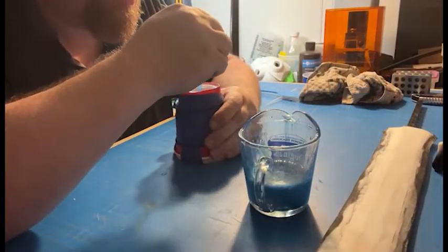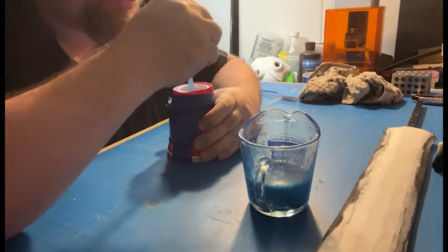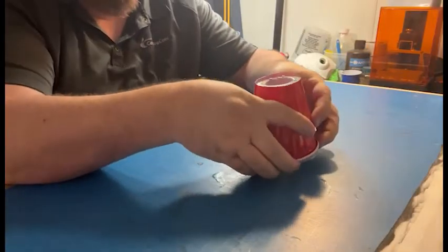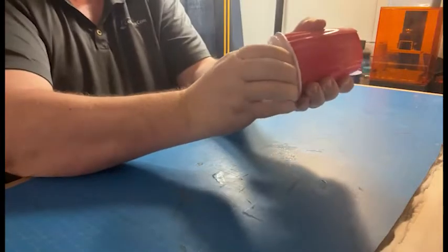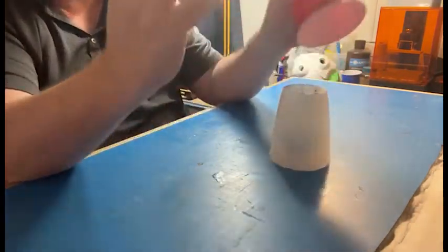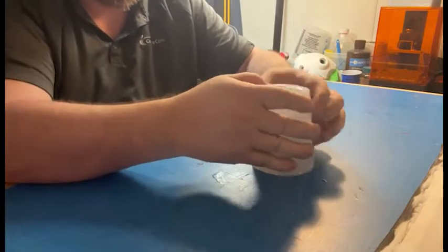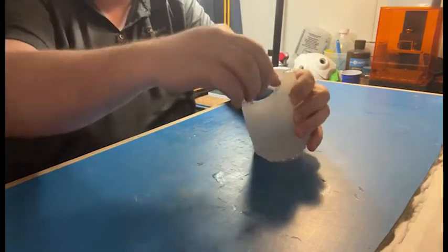Using an eyedropper, we can slowly fill the mold, making sure to tap it a few times to get most of the air bubbles out. We let that sit for 24 hours, then we can remove the plastic cup and pull the sapphire out of the mold.